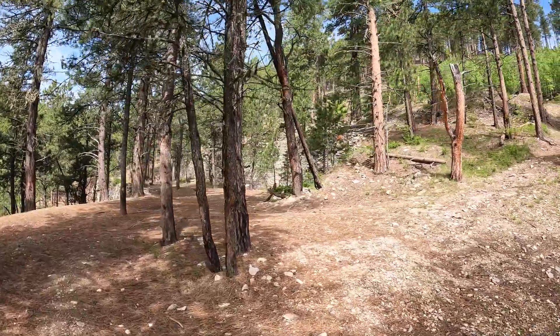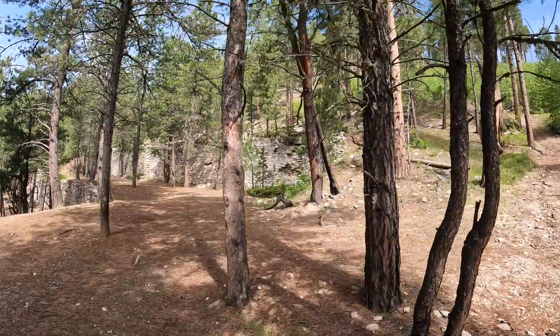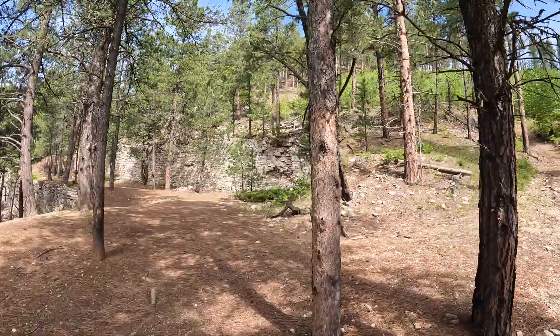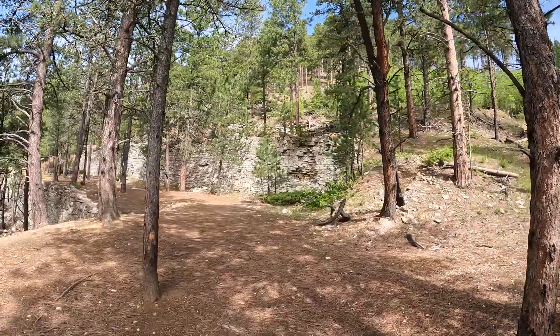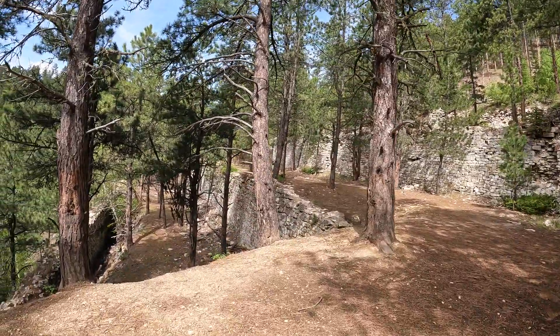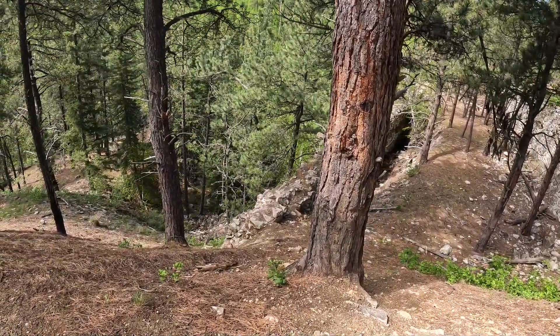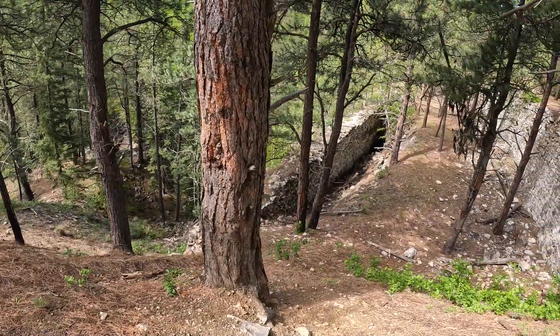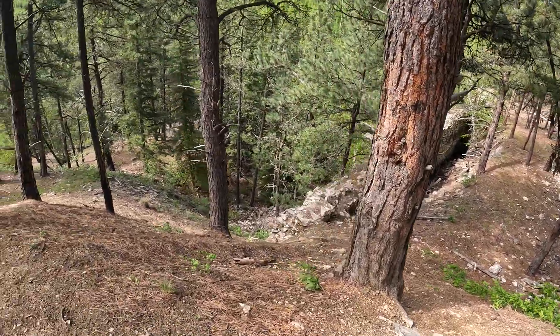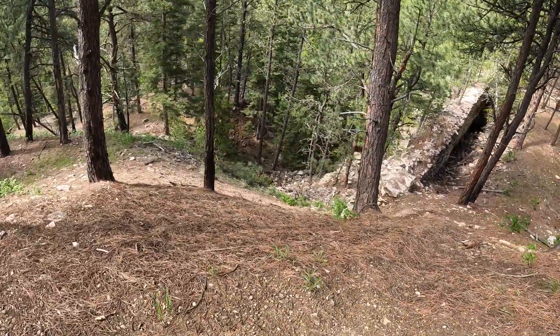Let's talk about that a little bit today on 3D Outdoors. On our most recent ride out to the Black Hills, Debbie found us a spot to go to called the China Wall. It also goes by some other names, though. It's also called the German Mason Wall, the Chinese Wall, or the Hercules Wall. And it's stated to be at Galena — I believe that's the town nearby — but it's in the Black Hills of South Dakota.